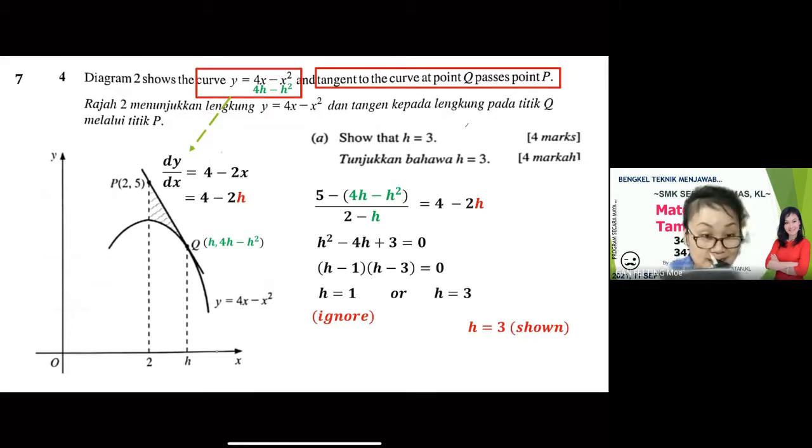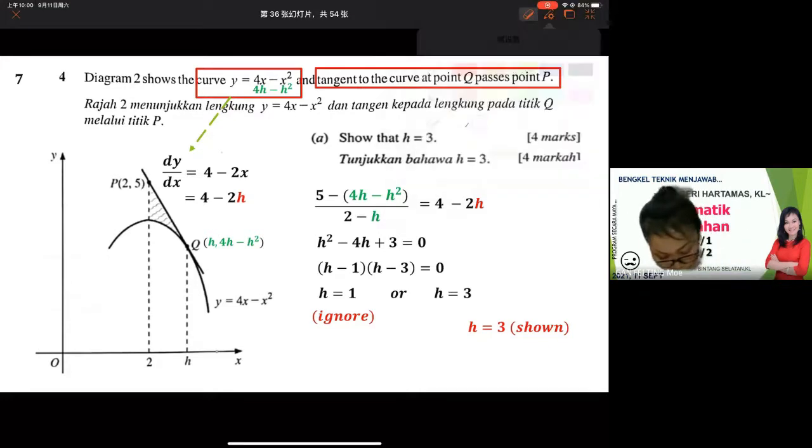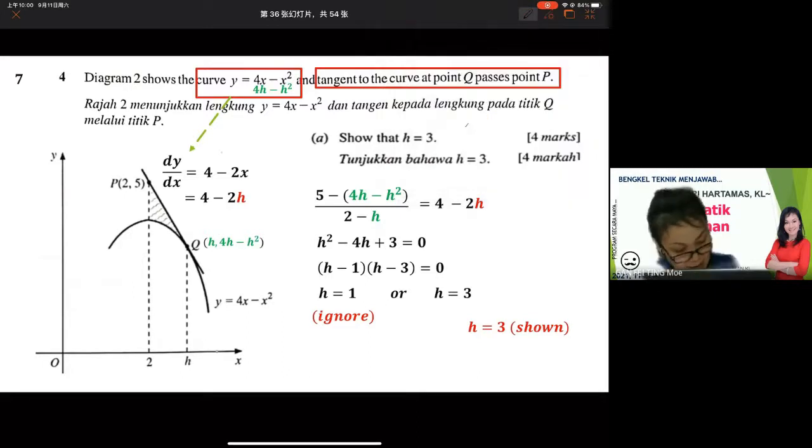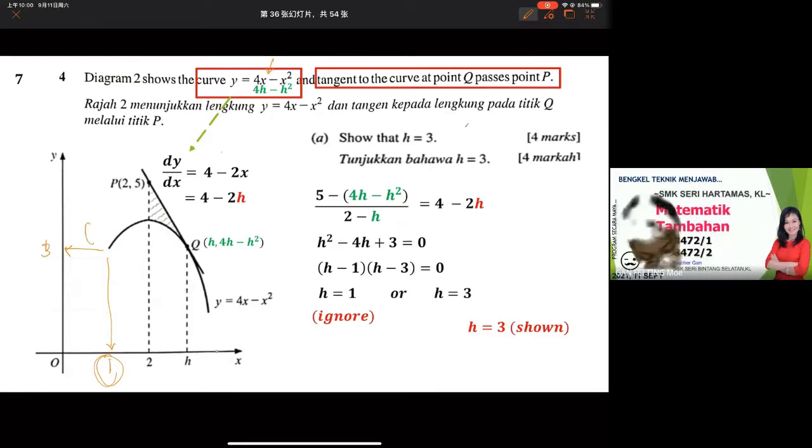Okay? Seldom that we ask you to put in words this kind of drawing, with the gradient and so on. But if the question asks you to explain, you explain through working. For the point here that you have, when this is 1, you get the value of this by subbing the 1 into the equation. By subbing the 1 into here, you will get 4 minus 1, you'll get 3. So the coordinate here is (1, 3). Then you sub and show the gradient. Fine, done. Okay? So far, so good.